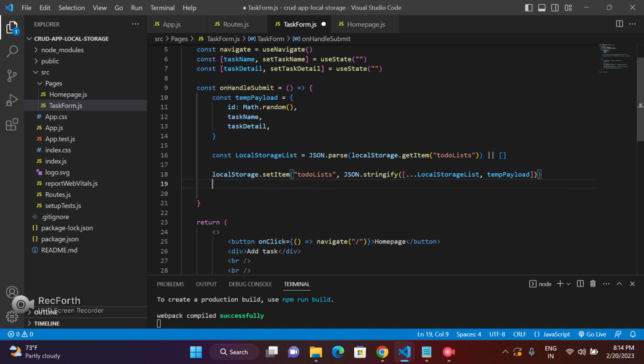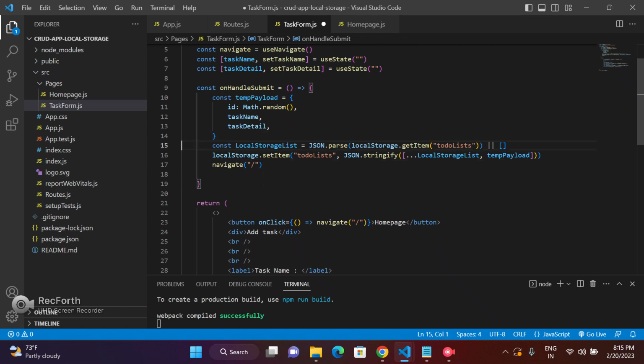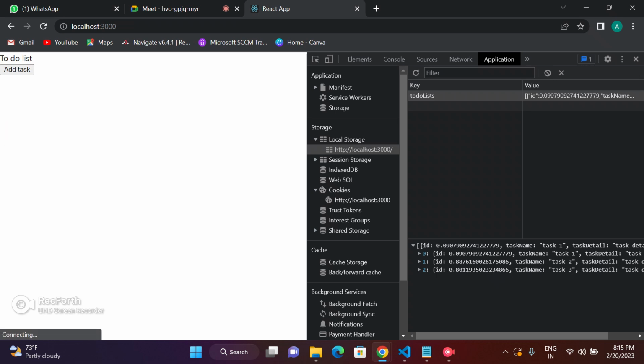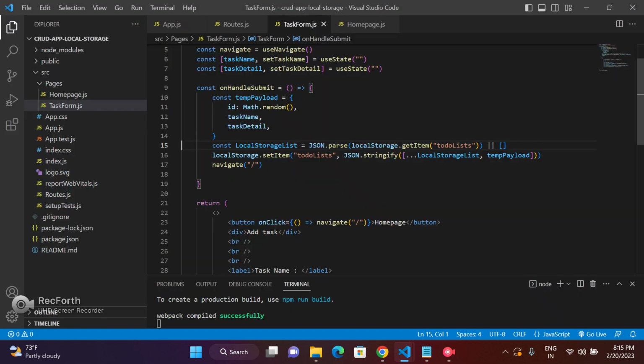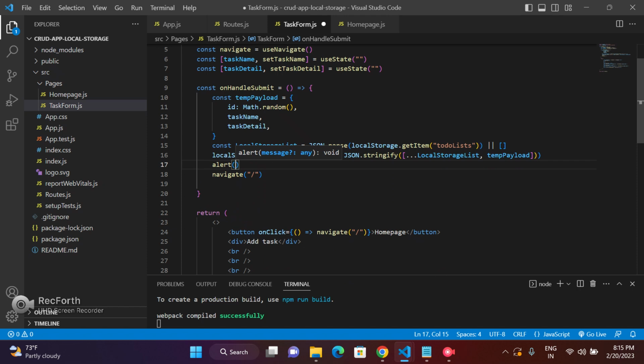For routing, we can directly use navigate. Over here we can write navigate. After addition, it will route there. So if we add a third task and click here, done. It has been added and we routed to the list. Even if you want, we can give it likewise.